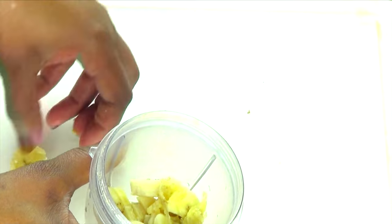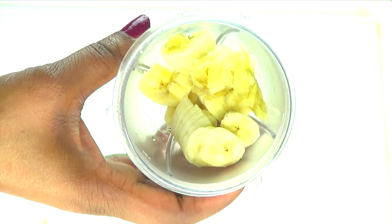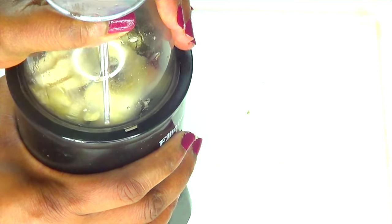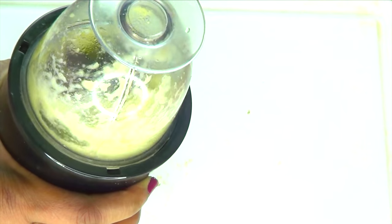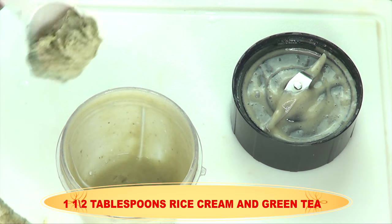If you do not have a blender, you can choose to mash this with a fork. And now we're not going to add any liquid to this. We're just going to blend this as is. So just cover and blend. Now after blending, here we have our blended banana.